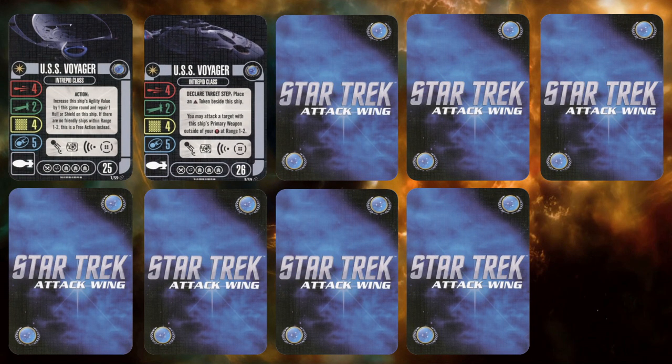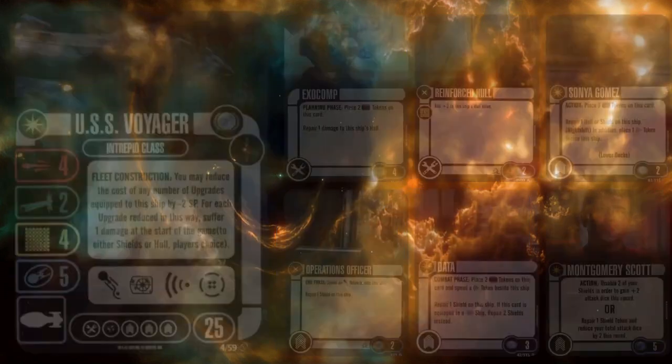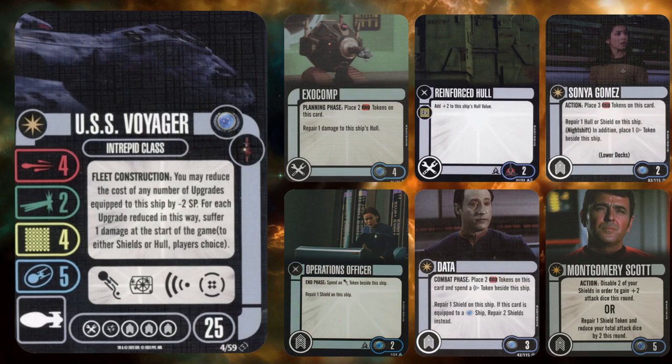All right, ship number 3 is the third U.S.S. Voyager. This is the Year of Hell U.S.S. Voyager. This is the Voyager that is beaten and battered and damaged and just having a heck of a time getting across Krenim space. So, 4-2, 4-5, same stat line, tech weapon, triple crew, same slot layout as the previous Voyager. This one is 25 points, so 1 point cheaper.